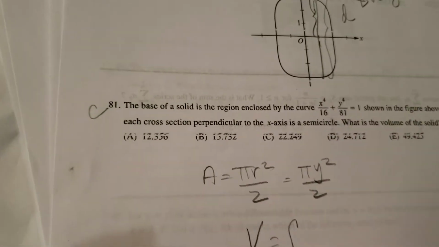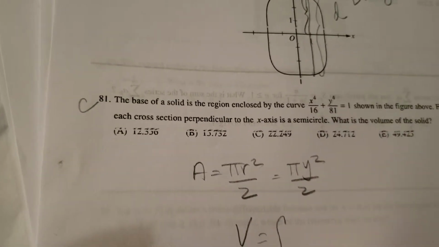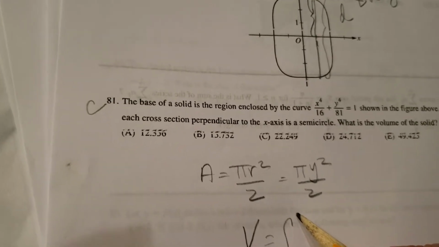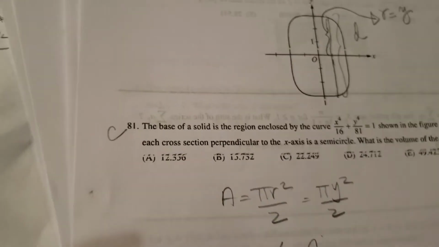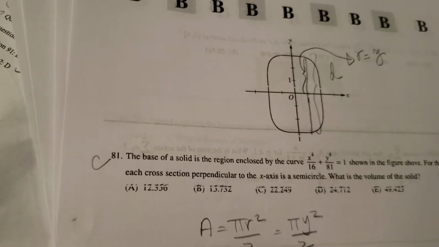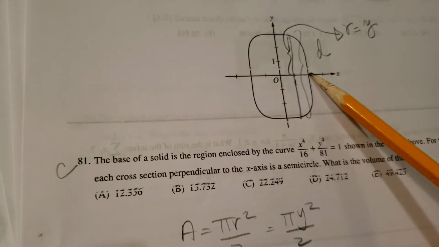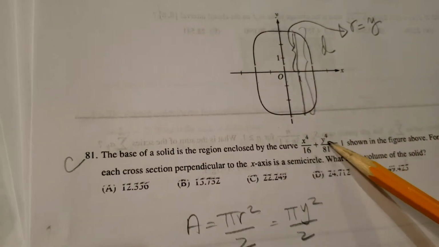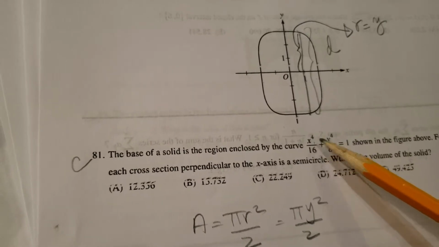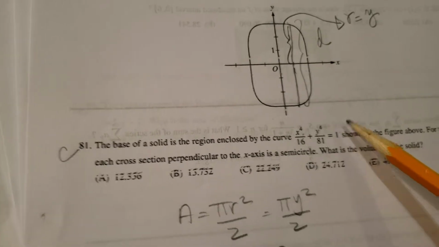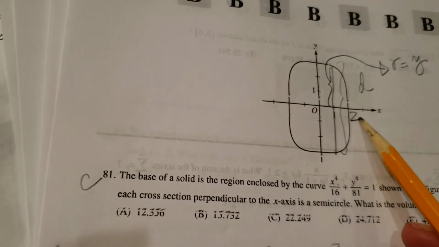So let's do this. What is it, from -2 to 2 looks like? Yeah, I think I'd rather do it from 0 to 2 and then double it. It looks cleaner. And just to double check that this is 2 here, when y is 0, you have to figure out what x is, and x is 2 because 16 over 16 would give you 1. Okay, so this is indeed 2.